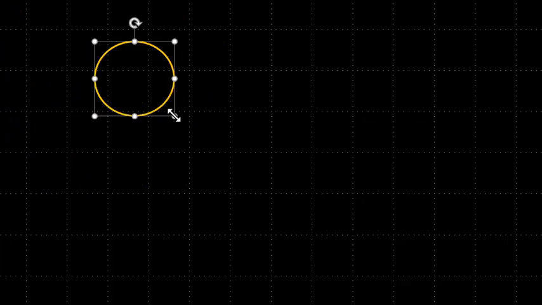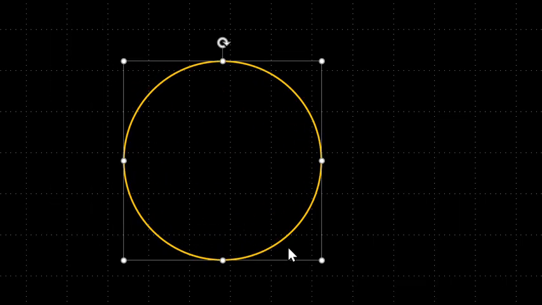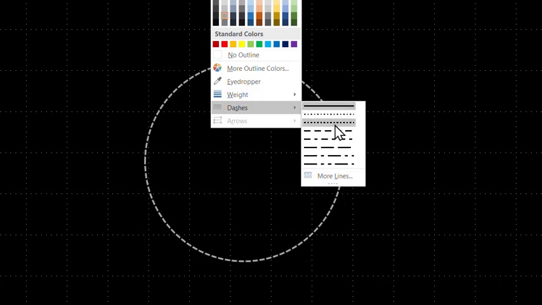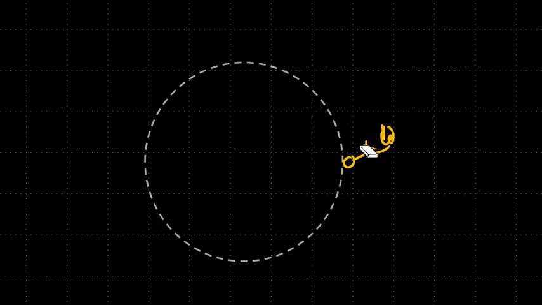So let's draw the figure. Since the cyclist moves on a circular path, I'm gonna make a circle. Let's make that one more time. So to make it a perfect circle, yep, this is the way to make a perfect circle. Let's use the gray. I think gray will look nice. Let's make it dotted, since this is the path it's gonna move. Let's also make a cyclist, because why not? So a cyclist is moving around this circular path. I'm just showing that there was a cyclist.